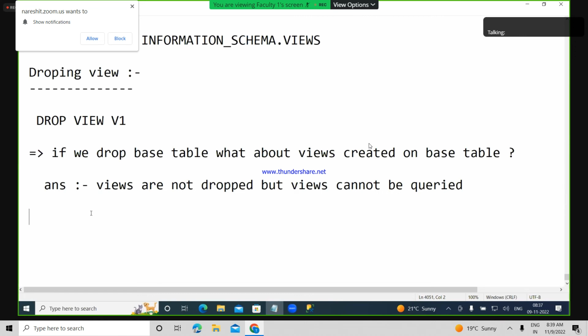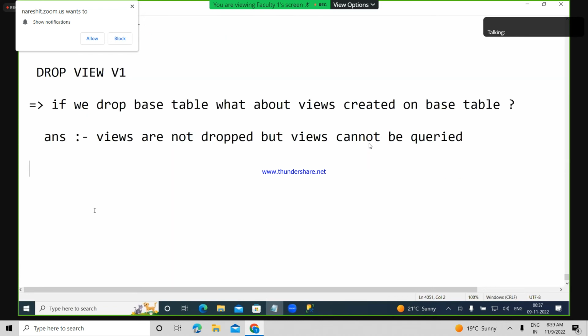Then when you are creating the view, it must be created with one option. What is that option? With schema binding.